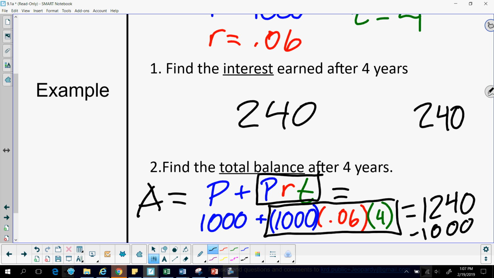Oh my gosh, look, what we added to the initial amount is the same thing as our interest. Because that's what we added. We added our interest, right? So you can figure out the interest either way. You can remember that it's your PRT, or you can subtract the initial amount. Whichever makes more sense to you, you can use to figure out the interest. Are y'all good so far? Yeah. Okay.